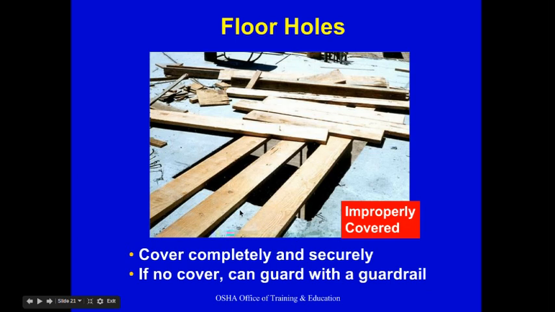When you cover a hole, you want to make sure that there's no gaps. So you'd use more planks of wood. You'd fasten the wood so that it couldn't be taken or moved. And then you'd want to spray paint on the outside of it, or get out your construction crayon and write on there, "Do not remove," so that contractors don't come along and try and take the wood to use it for their own projects.